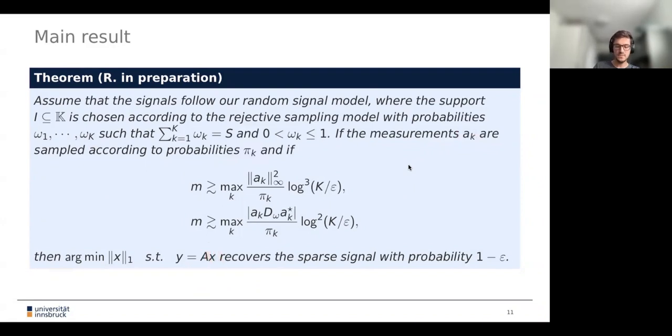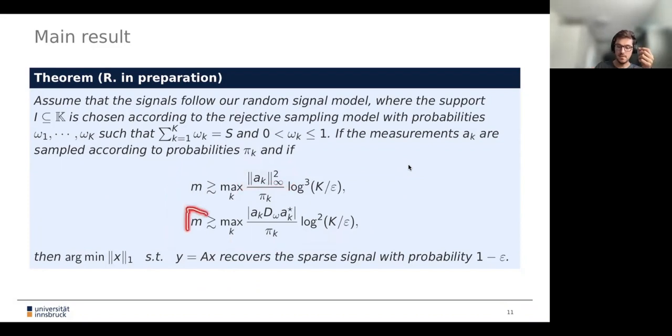unknown vector x from measurements y equals a times x, where a is basically just the sampled measurements, is the following. If we sample m, so if we sample enough, depending on what this fraction right here is, then we will recover with high probability. This shows how the number of measurements plays together with the sampling probabilities and the coherence of the sampling matrix. We call this up here the coherence. It is basically the biggest entry of each row a_k of A. The infinity norm gives you the biggest entry, and we square that. That's the coherence.